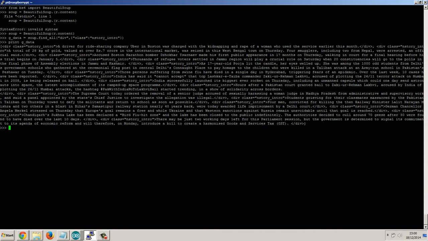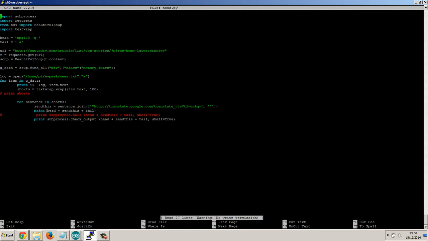So all these codes which I have written in the terminal till now, I have added to a file called news.py, which is a Python file. So let's see what's there in that file. I'll get out of this, Control Z, and if I do ls, there is a file called news.py. So I'll do nano news.py. Here it is. So we are till here. Okay, we don't need this, so I'll comment it out.